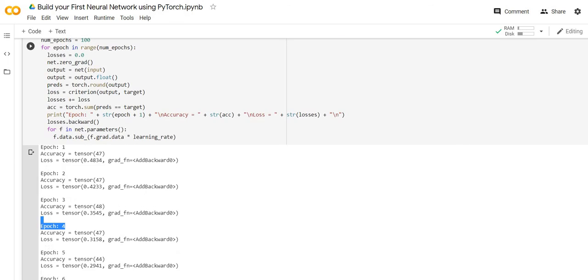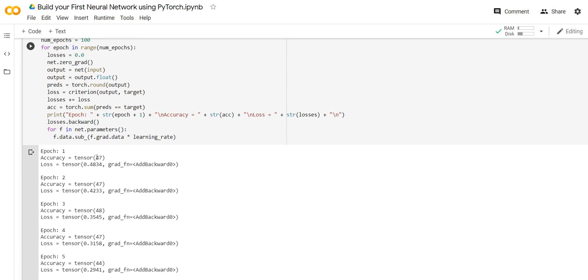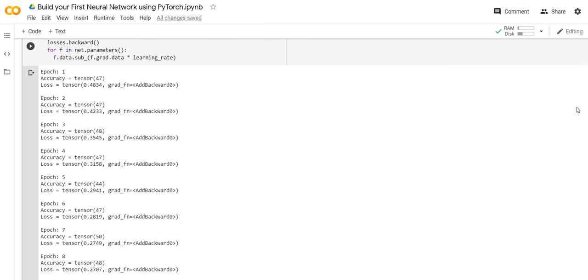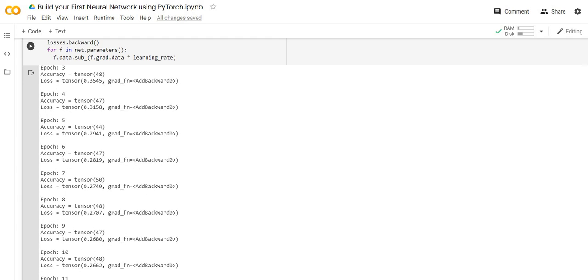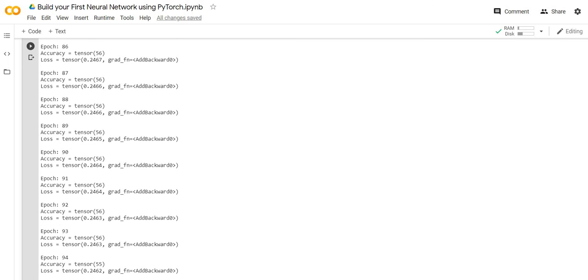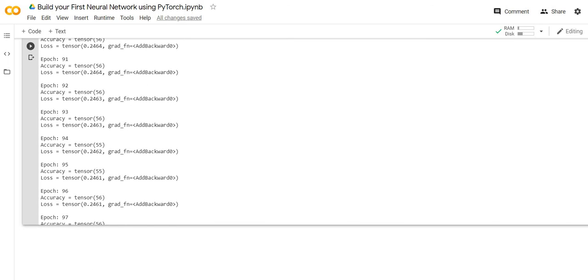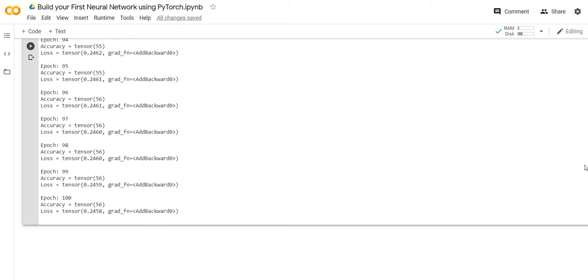When we start from the first epoch, the accuracy is 47% and the loss is 0.834, and as the model trains on this data, the accuracy decreases sometimes, but on the whole it keeps on increasing, and towards the end it increases by a lot and goes up to 56.